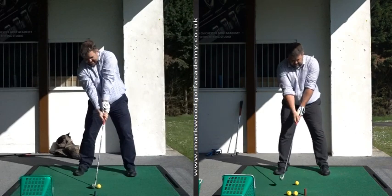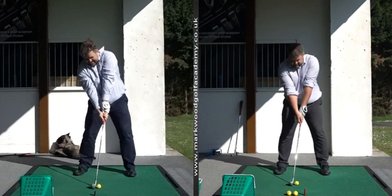We worked on getting the grip in the fingers of the left hand, and just making sure that we had the V's pointing more neutrally up. I like to see the V's pointing up somewhere towards the right collarbone. That's where I like to see the V's pointing. It's a nice neutral grip there.